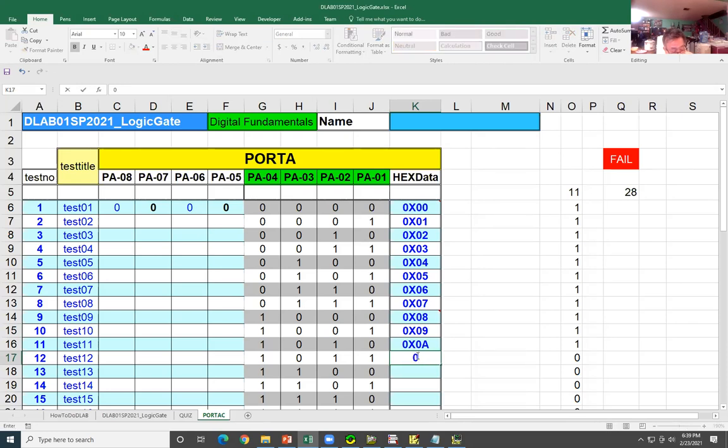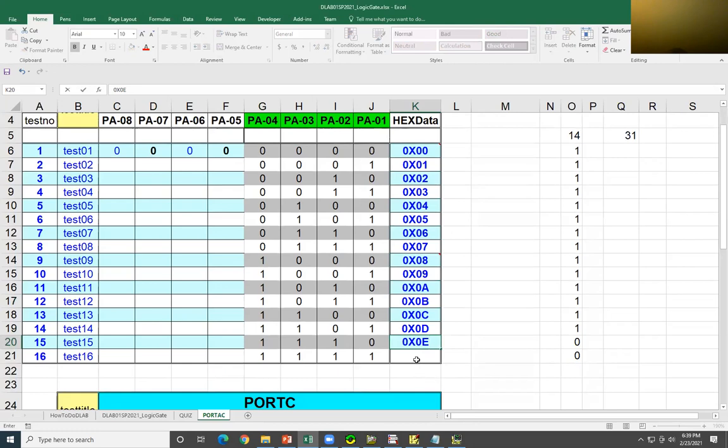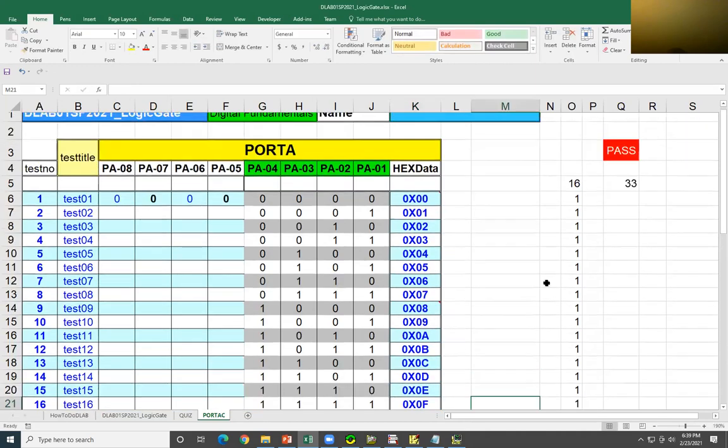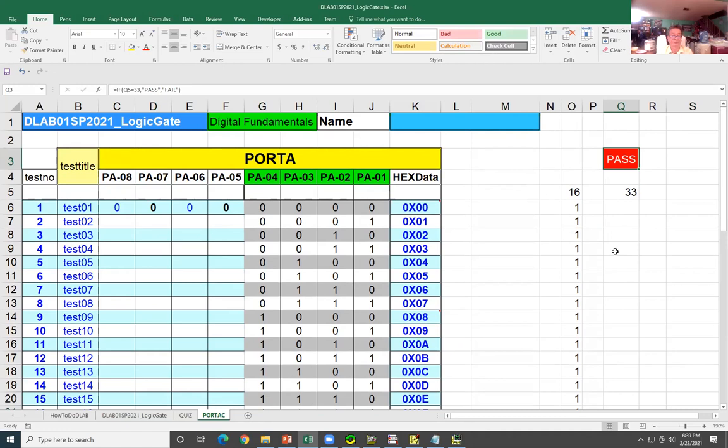Right. Now you're doing the A, B, C, D. Okay, so you see that they parted. So that is complete for the Excel file.